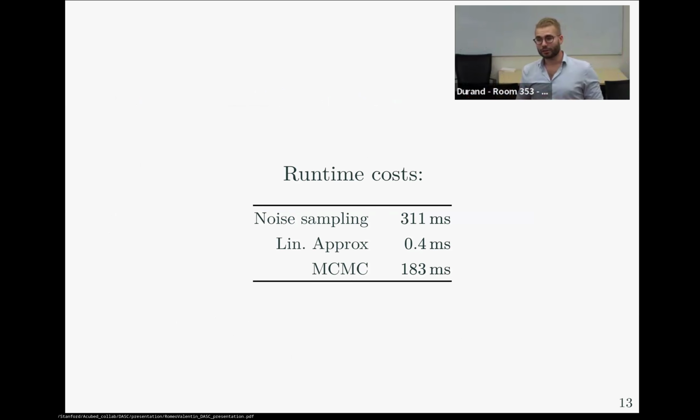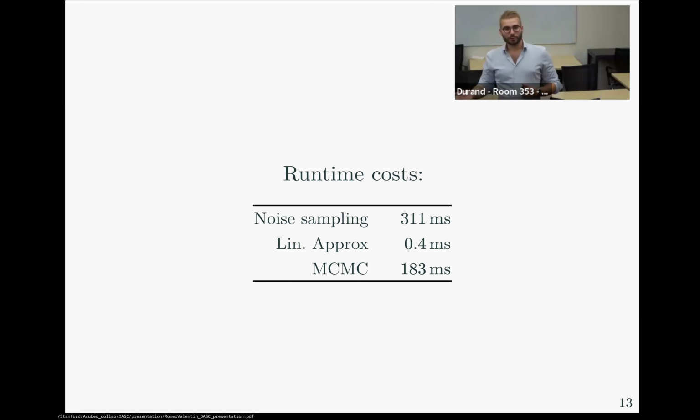The linear approximation only takes half a millisecond, so you can do this 2,000 times per second. And the MCMC estimator, which actually performed best in many of our experiments, runs in about 200 milliseconds, so at about 5 hertz. And so what we conclude from this is that these algorithms are useful. You can really use them on real data to achieve real results. And they're fast enough to run on a real-time system, maybe at 5 hertz or something adjusted depending on your system. Great. So then just some closing notes.